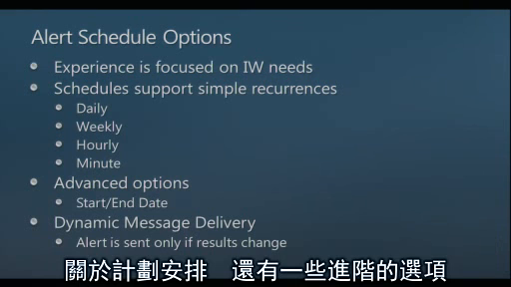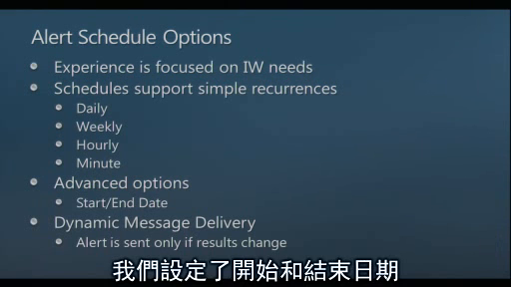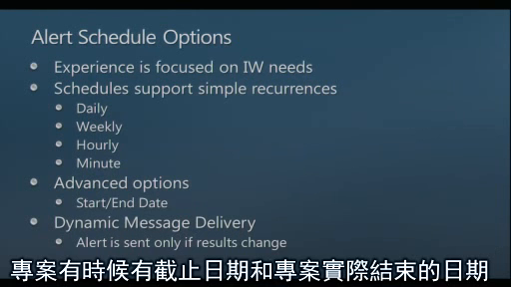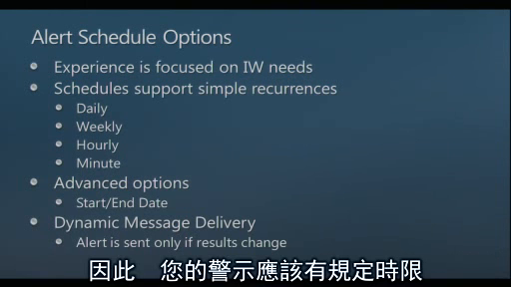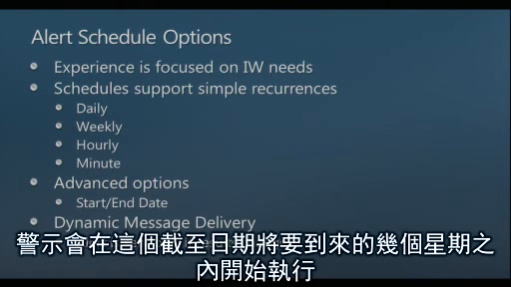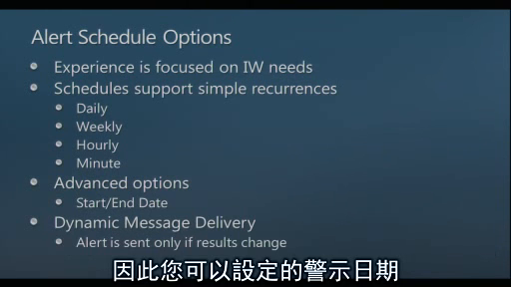So we also have some advanced options around scheduling. We have start and end dates, and this really allows you to align the alert's execution with the project that you're running as an information worker. Sometimes projects have deadlines, and then the actual project ends. So you want to be able to have your alerts be time specific, or maybe when there's an important deadline, you want an alert to run starting within a couple of weeks of that deadline. So you'll be able to provide those dates.